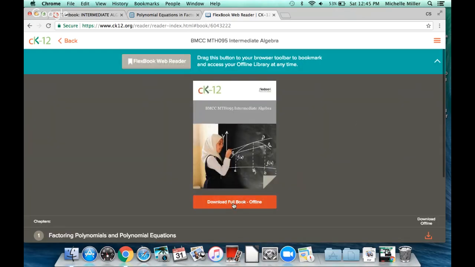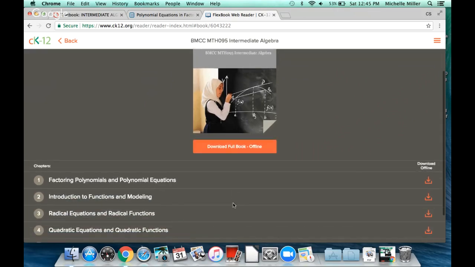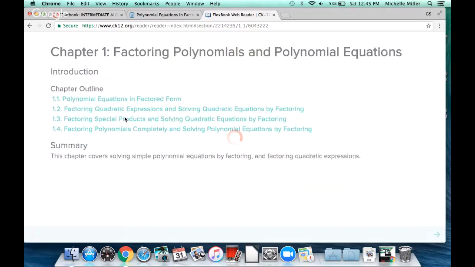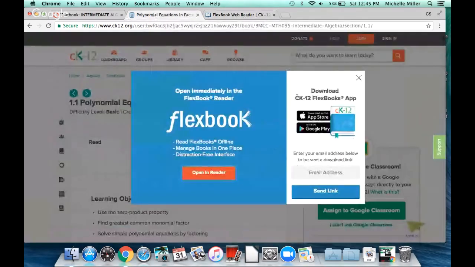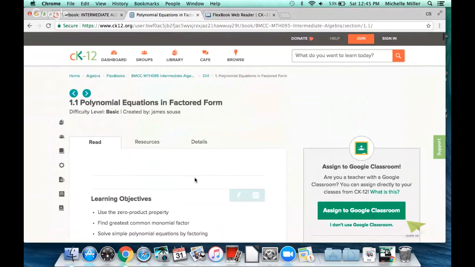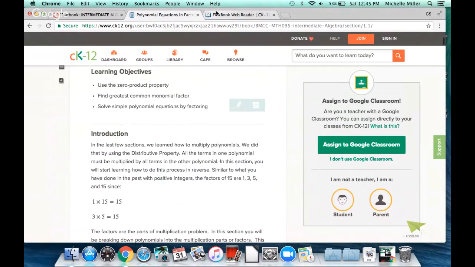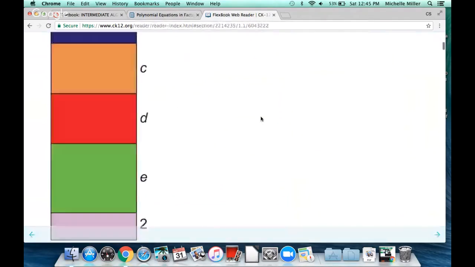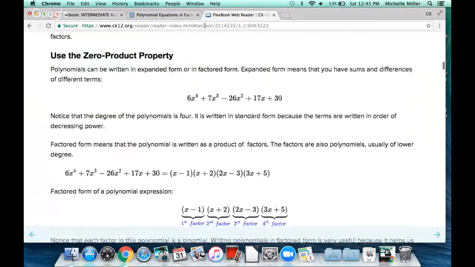You can download the whole book at once, and then it'll be available offline to you. So if you have internet that's sketchy or you only have internet sometimes, this is a good thing to grab right away. Otherwise, in the reader, you can grab each section just like I could in the previous page. And just the main difference is they have some sidebar stuff here, which kind of restricts the width at which I can review the book. Here, I get this full page view of the book, which I think is kind of nice. So you get a couple of ways to read the book: by grabbing a PDF of it and printing it on paper, getting it through the bookstore, or viewing it online through the normal CK12 website or their new reader. The benefit of the new reader is it's available offline. So once you download it, it's on your computer.